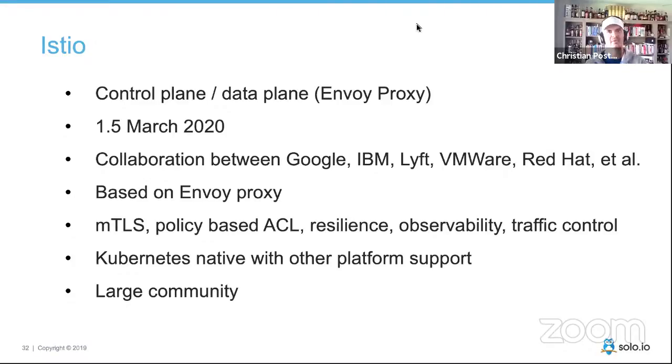Istio is also based on Envoy, just like we saw Consul Service Mesh was based on Envoy. Istio's feature set is broad and very encompassing of all the different features that you can get out of Envoy. Now, on the other side of that, you have a lot of features and a lot of options that can bring complexity or perceived complexity. And Istio has been slowly iterating and improving on its experience. So far, the community is large. It's a large open source project.